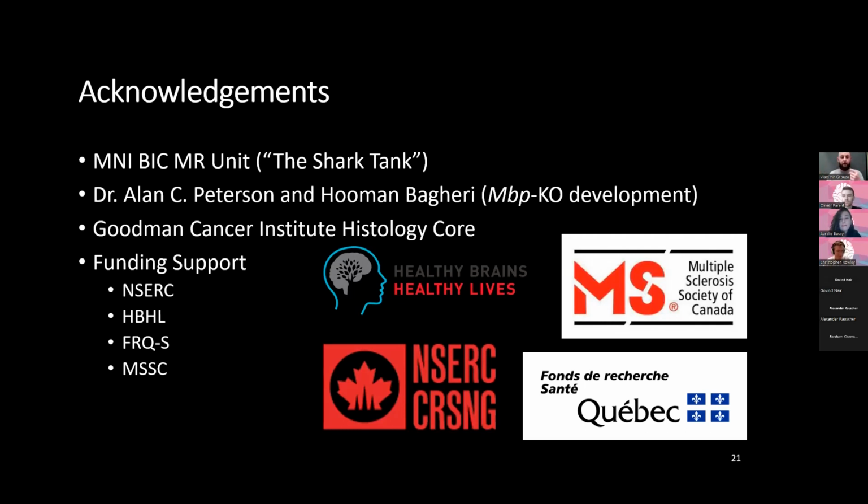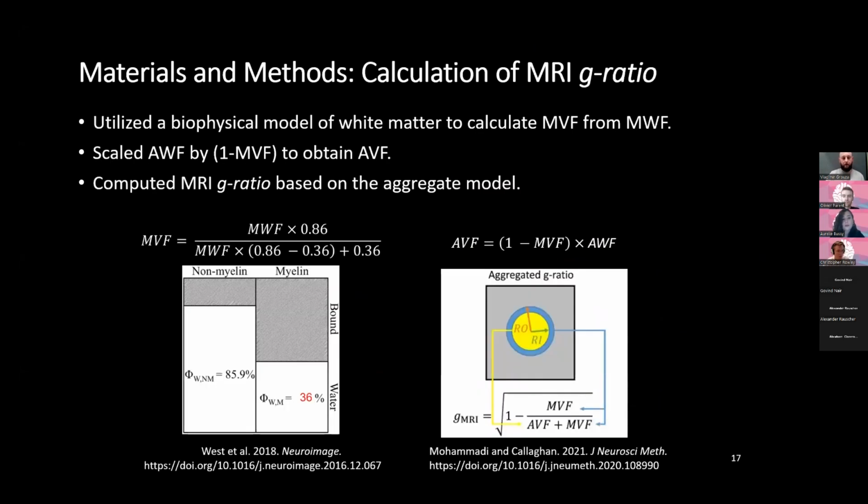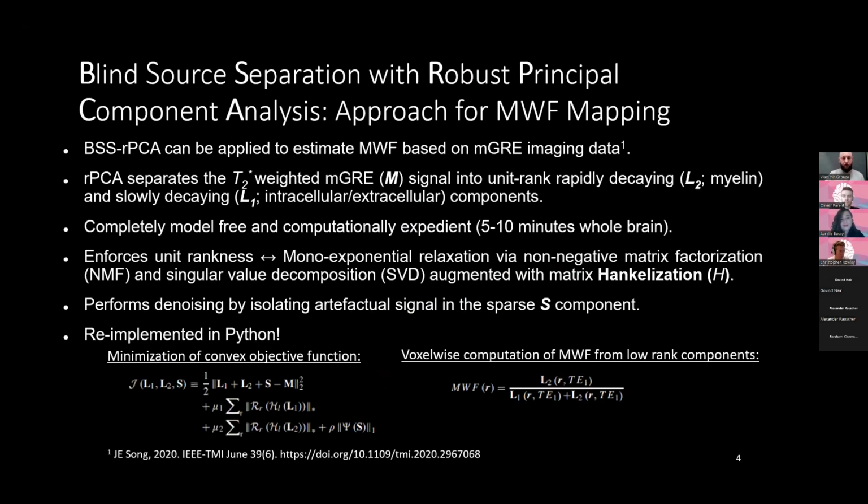So instead of trying to non-linearly fit this thing that's really sensitive to initial conditions, this employs absolutely no model whatsoever. It basically just performs a series of matrix calculations on the gradient echo data set. And there's a whole bunch of math that goes into it. So if you'd like to jot down this citation and check it out for yourself, I would love to discuss that in more detail, but it's like 3 pages of algebra. We managed to implement it and it seems to work, but the point is that it's model free, and because it's matrix calculations, it can run fast. So that's the short answer.